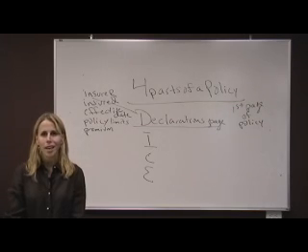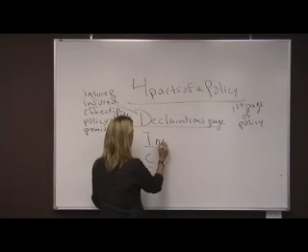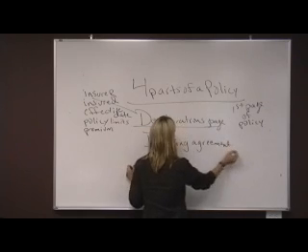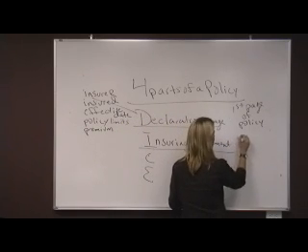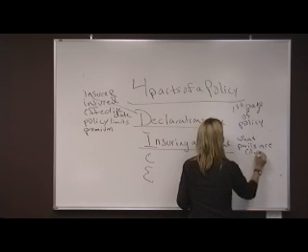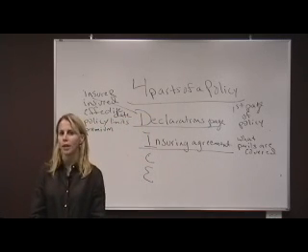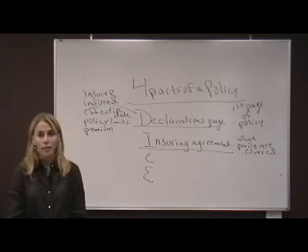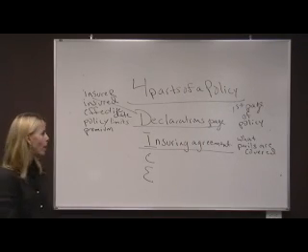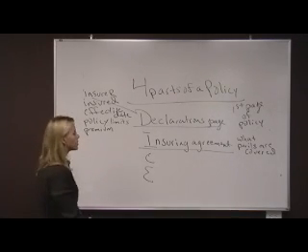So D, declarations. I stands for insuring agreement. Depending on which policy you purchase, the insuring agreement will be different. It says what perils are covered. So let me ask you, on an HO3 for the dwelling, is it named peril or is it all risk? HO3, all risk. If it was a DP2, it would be the broad form, which would be a named peril policy. So the insuring agreement describes what perils are covered.